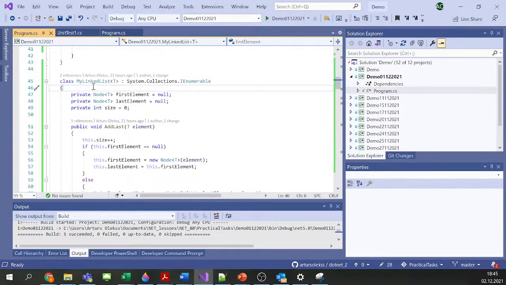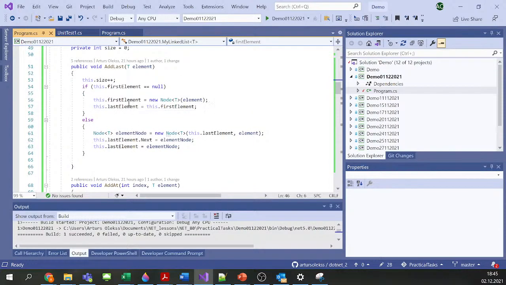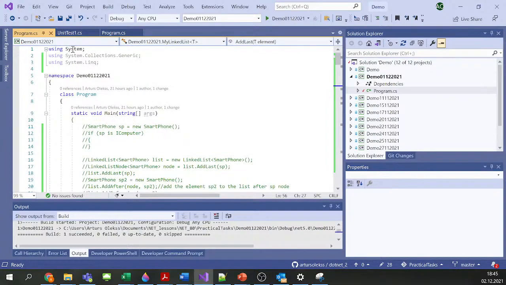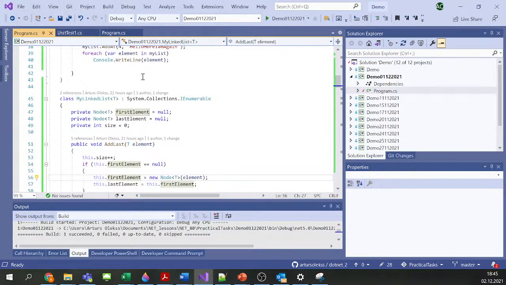Everything we have here is based on the system namespace, and also maybe some other generic C# defined namespaces.